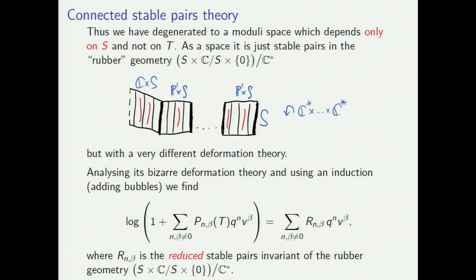So you analyze this, you use an induction on the number of bubbles, and what you find is the following relation. It just pops out. The geometry just gives it to you. It's extraordinary. So it says that the generating function of stable pair invariants of that twistor threefold in a fiber class, when you take the log of it, which you should think of as replacing stable pair invariants that count disconnected curves, any old curves, when you take the log, that gives you connected curves. This new generating function has rational coefficients now, not integers, but that's okay.